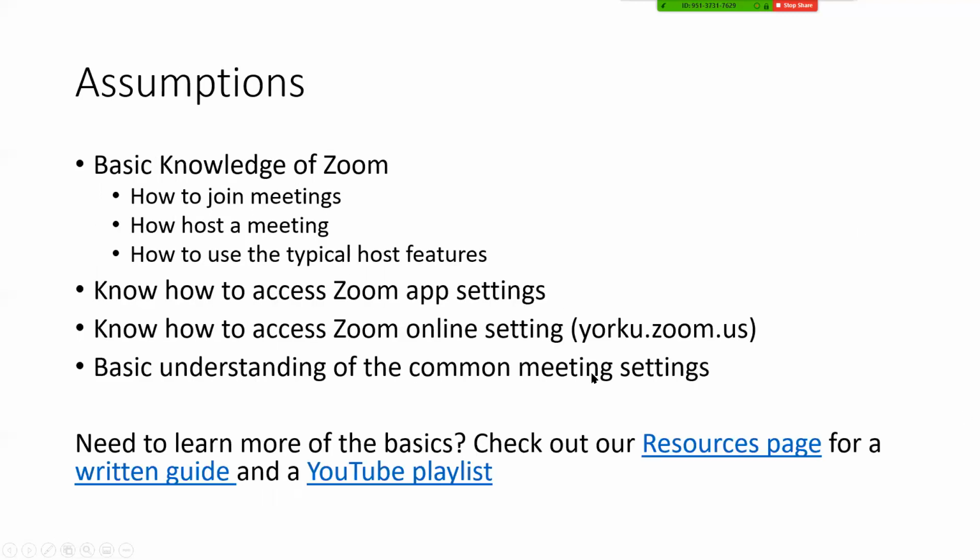For the session, we do have some assumptions that were listed in the description. Very generally, as long as you have a basic knowledge of Zoom, you know how to join meetings, how to host meetings. Even if you've only hosted one meeting, or if you haven't hosted a meeting but you have the general idea of it, that's fine. But how to use the typical Zoom features. I'm not really going to be doing a step-by-step through each of the settings and tools.